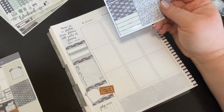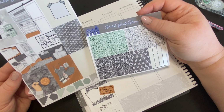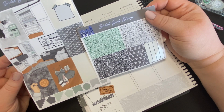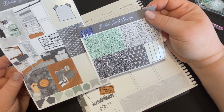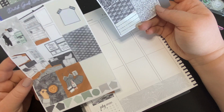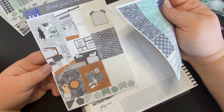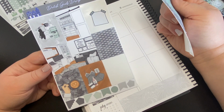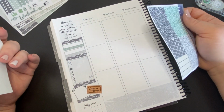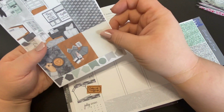Okay, so then I need to figure out what I'm doing with the rest of my colors and my boxes here. So I definitely want to bring in as much green as possible because I love it. But there are really not a lot of boxes that have the green in it. So I think I'll scatter it. I think I'm going to do the green above all of the full boxes. And I think I'll scatter my full boxes so that they end up in random places.